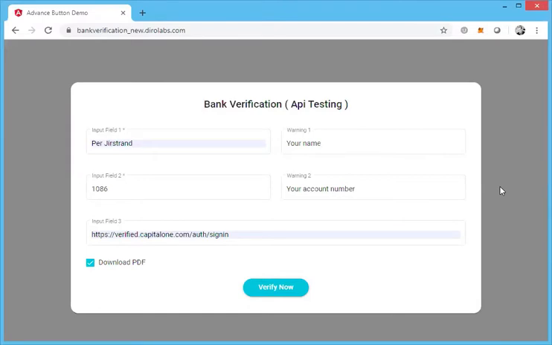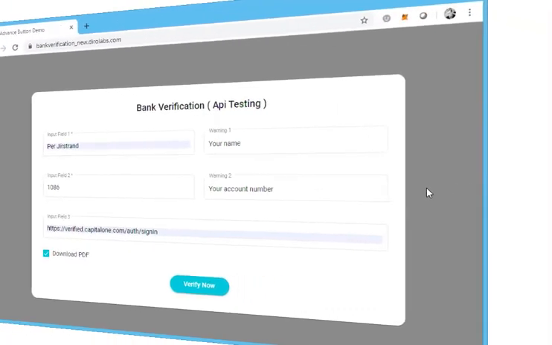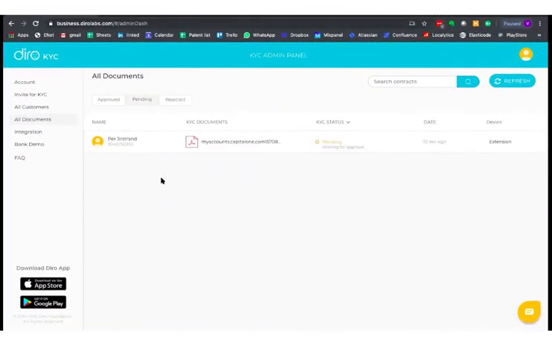So with that, I hand over to my colleague Vishal to walk us through what we captured on the back end, to see what the bank will actually see to verify the information that was captured. So over to you, Vishal. Thank you, Per. Let me walk you through the back end where the PDF just shows up on the banking side. It can directly be attached to the customer account, and can pass through the workflow of the compliance department. And the whole process is automated.